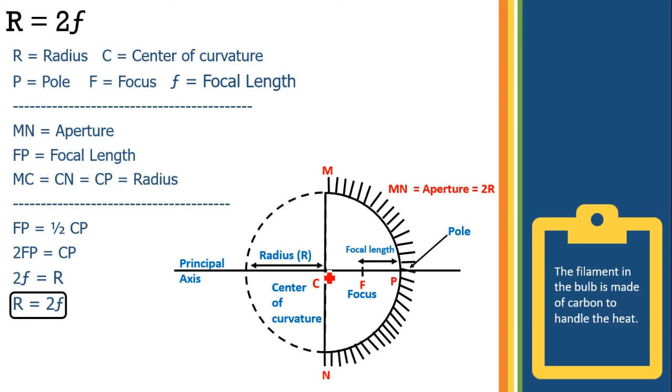Now this point C is center of curvature. Now this line is passing through the center, that is known as principal axis. A center on the reflected surface is known as pole, right? So now what is MN? MN is an aperture. Now what is this aperture? Now as we have seen, the center of the circle came, radius came. So we can say one thing, that MN is a diameter. It passes from the center and it is known as the longest chord of circle. So MN is a diameter, and diameter is always double of radius. So MN equals to 2r. I have written here.